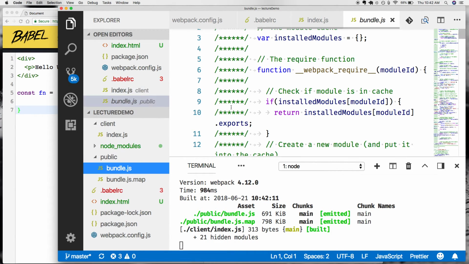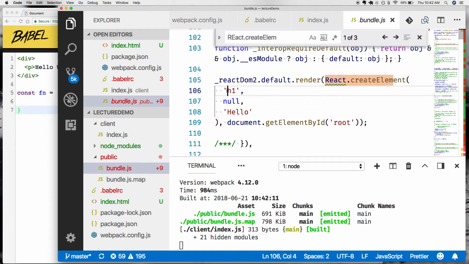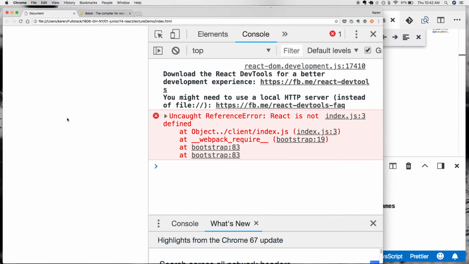If I go to my bundle, I can do a search for React.createElement, and I can see my h1 that I've created in there. So React.createElement, I got my h1, null, hello, etc. Okay. And now in here, refresh. React is not defined.